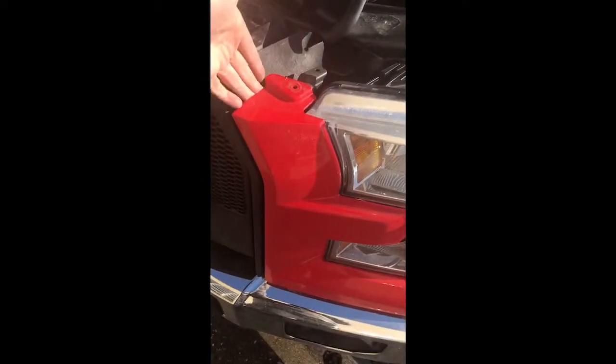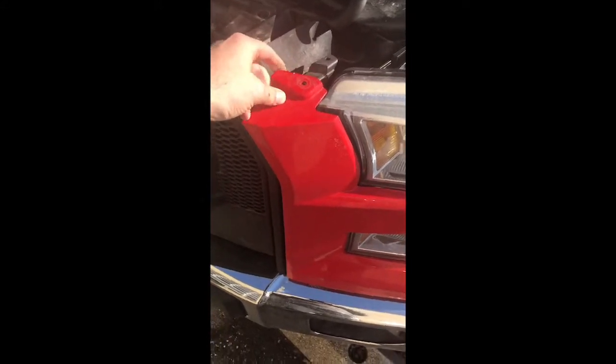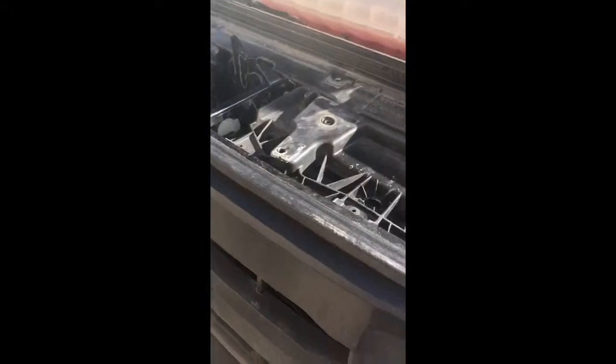All right, same thing, other side. Put your fingers in here, and you just give it a little bit of a tug, and there it goes, it popped, right? So now I can put my fingers here. I'm gonna give little tugs until that comes out, all right? And that should put me where I need to be to get to these 10 millimeter sockets that you see. There's a socket there, and there's one right there. And then, yeah, this whole thing should come out then.